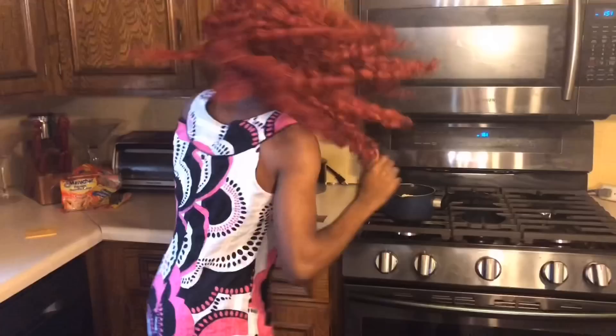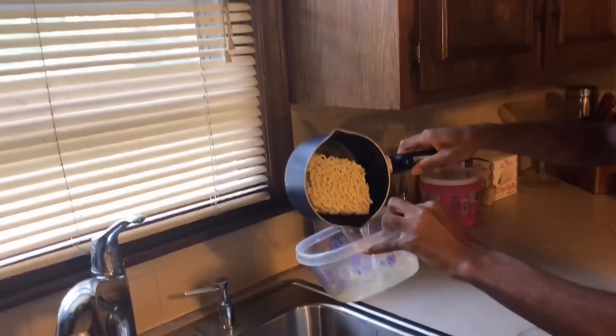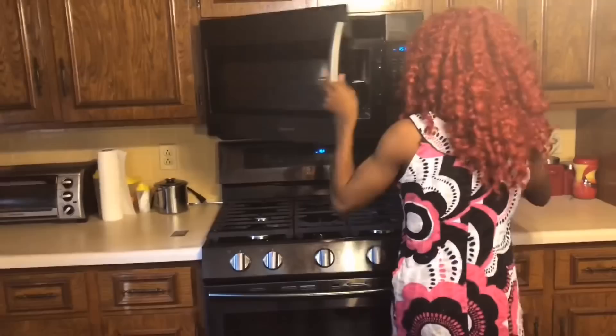So we're gonna get our bowl — this bowl is clean, okay, everybody's got a bowl in the house that looks like this. We're just gonna take the water that's already in here and pour it in. Then we're gonna place the noodles in the microwave and put it on five minutes.